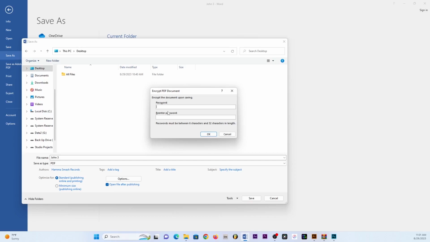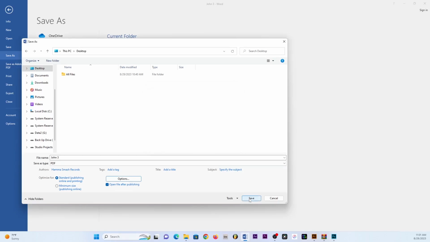So it's not just about protecting the information that is in the document, but at the same time it is also about making sure that the person who's gonna make use of this document has the password. So you must give this password to that person if you know that the information is only for the two of you. So I'm gonna type a password, and then the app is also gonna ask me to re-enter the same password. And then as soon as I click OK, now I can save.